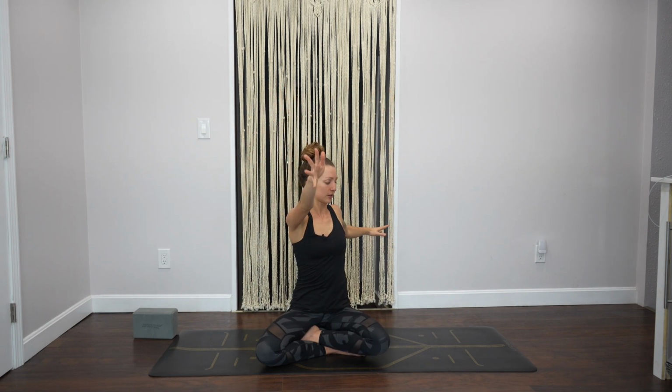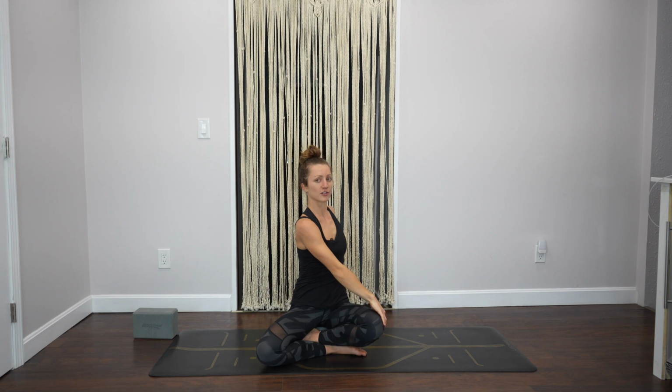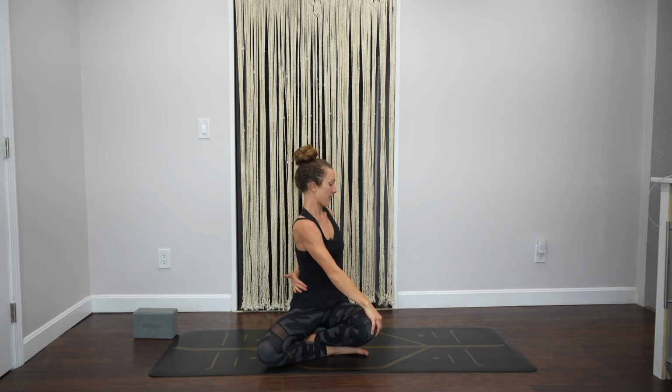Inhale. Twist on your exhale. So bring your right hand behind you. It might not touch the ground since you're up on the block, and that's okay. It's just floating there. Left hand to right knee. And if you want, you could even take a half bind with the right arm, or the arm that's behind you.